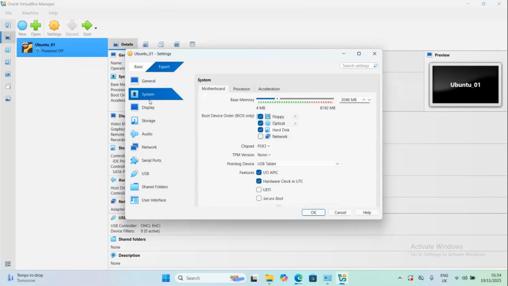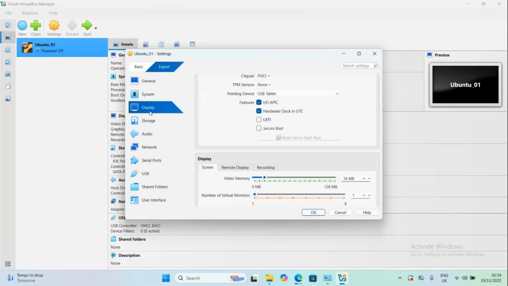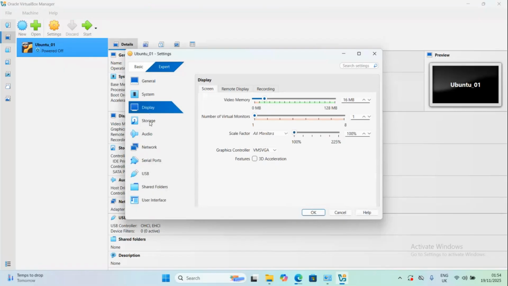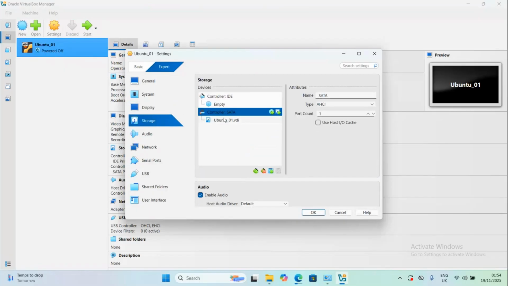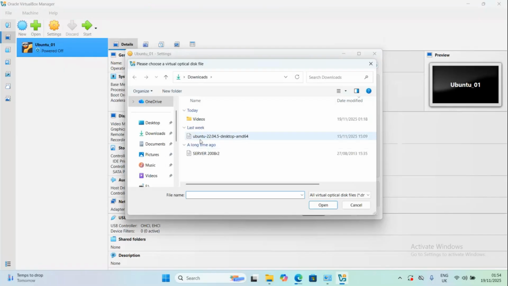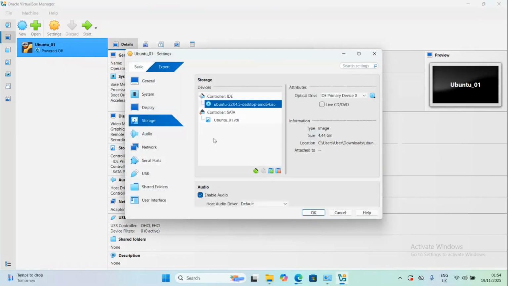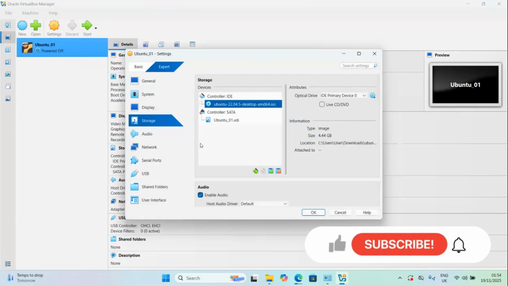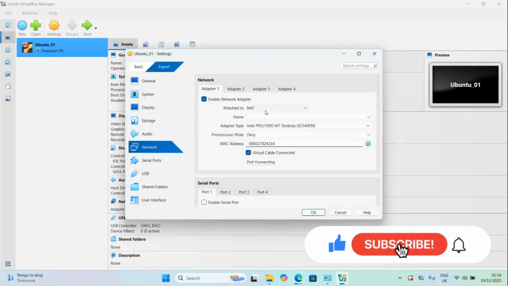The same way, this is the base memory. You can set up your display here as well. You can come in here and click on empty. This is where you need to have the ISO file. I have downloaded Ubuntu version 22.04.5. I can also come to network adapter and make sure it is set to NAT.